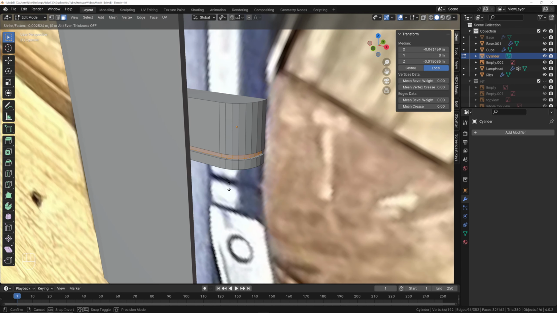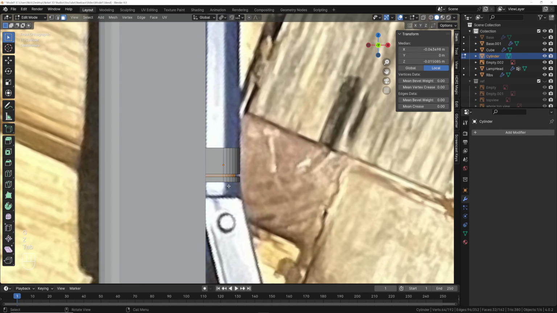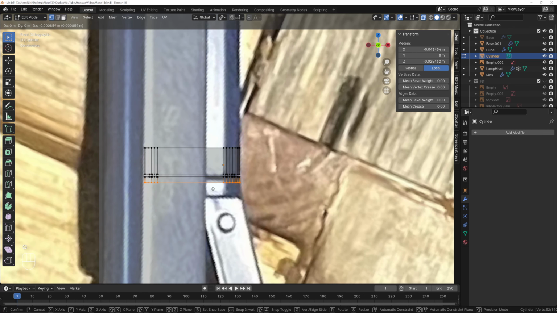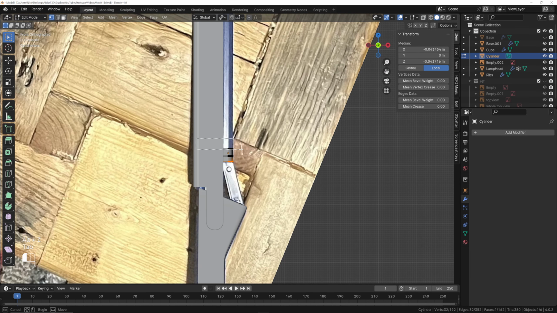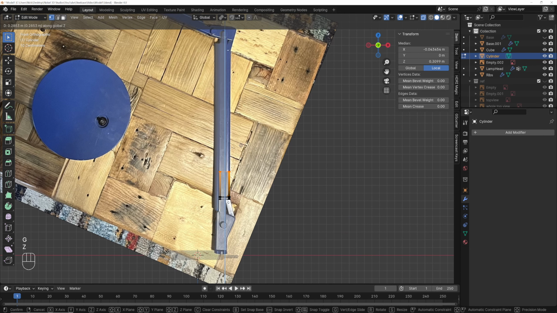Grab those faces with 3, extrude faces along normals, just bring those in just for fun. You can see there's a little detail there, so GZ, just put that here. Back into edit mode, I'm just gonna grab these bottom vertices, bring it down, and then Alt Z, tab into edit mode, Alt Z to make sure we have them all. GZ, bring that up.